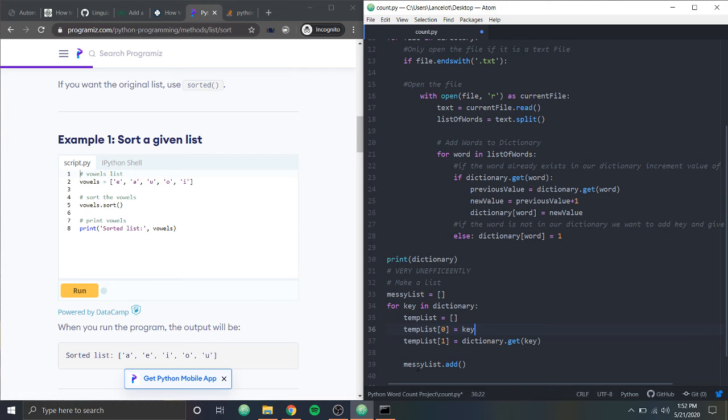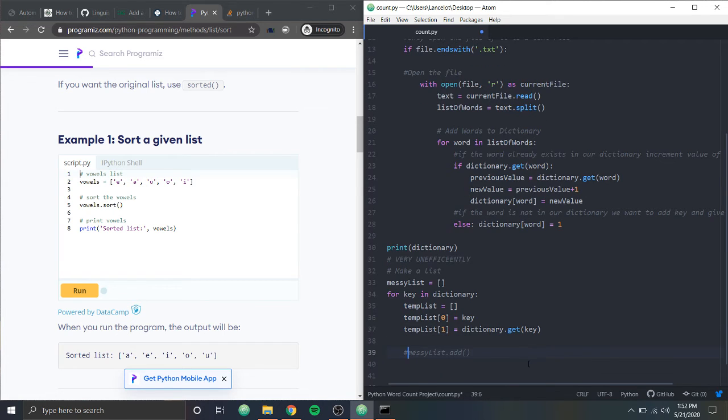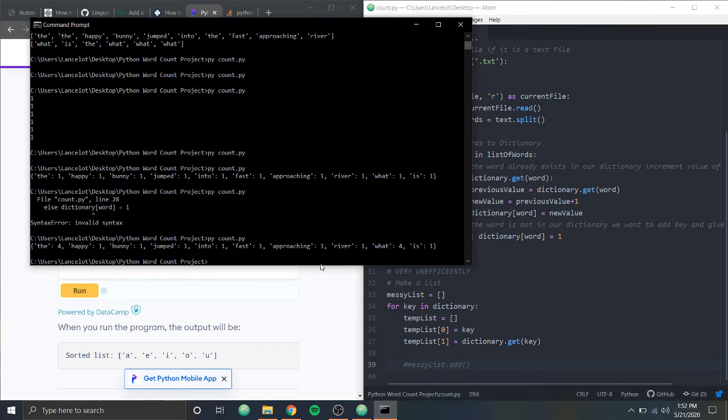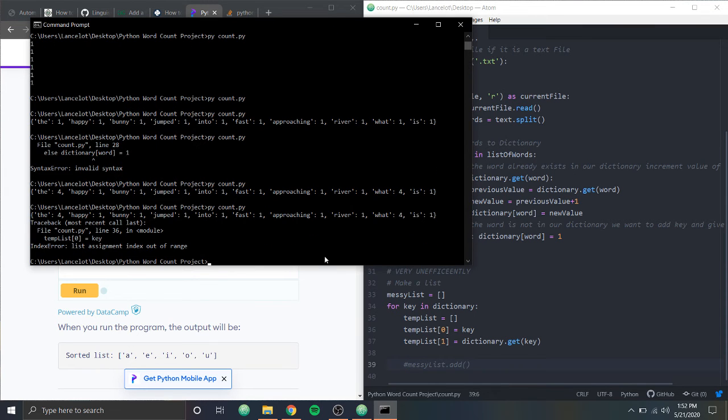It might not, because it might not work. Let's just see if it compiles at all. No. List assignment index out of range. Really? Okay, why? Why is that out of range?